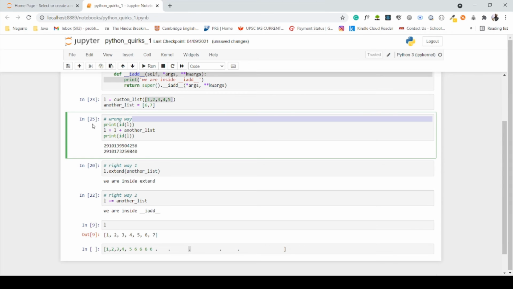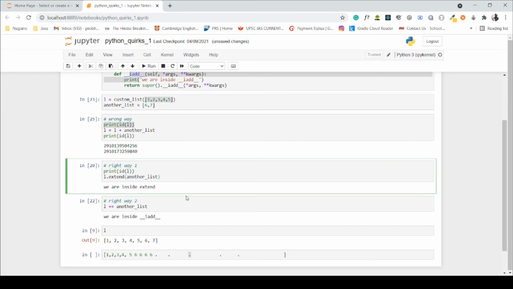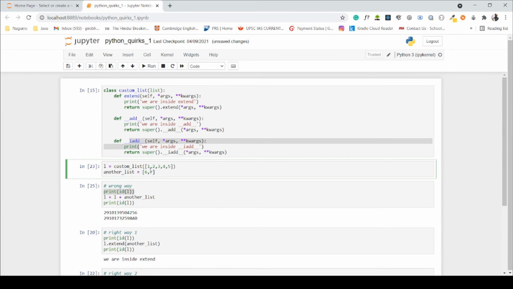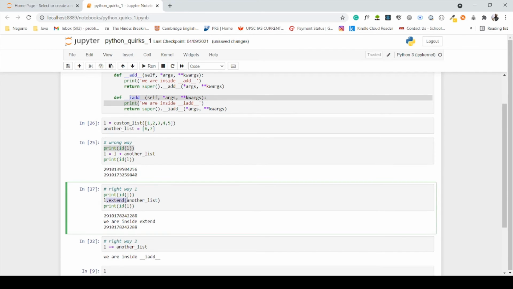Similarly, if we print for extend, let me reinitialize it. You can see these memory locations are the same. That's why the extend method is provided.